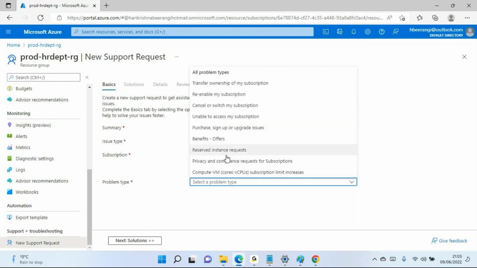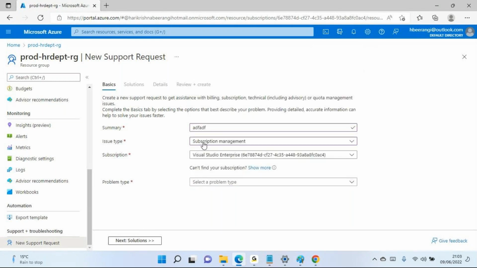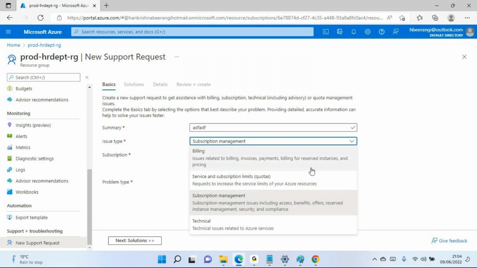So to know such things, you go for subscription management support. And the most important one for us is technical support.